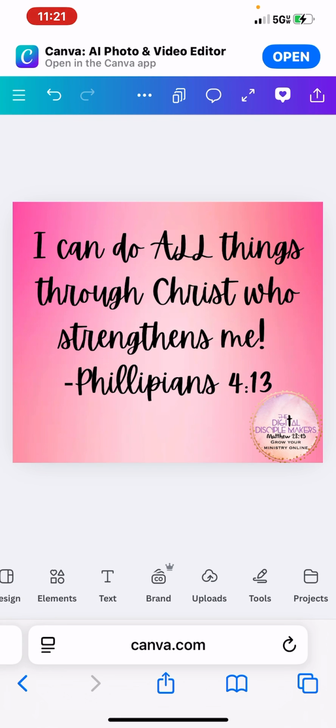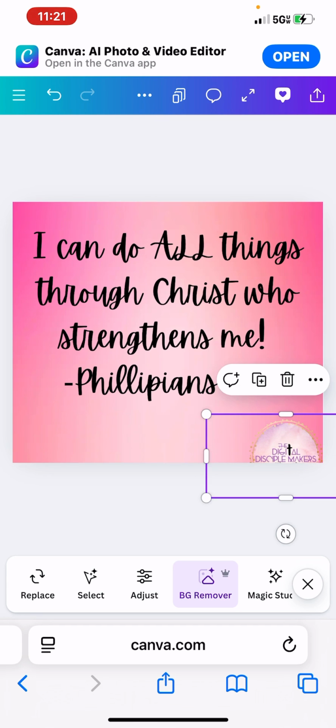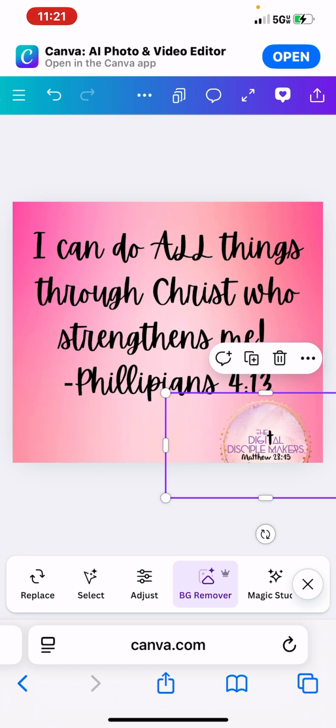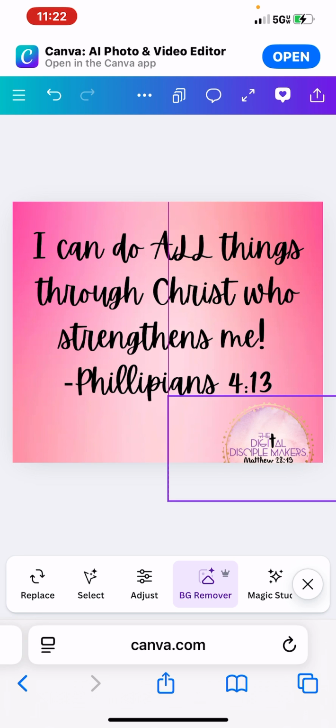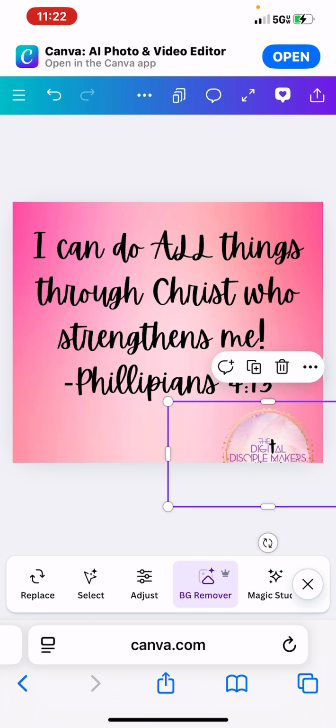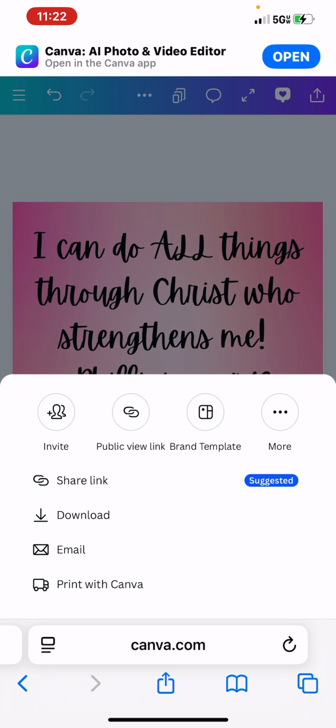Sometimes I like to just put it where you just see just the name. I do that. You can play with it until you see how you like it. So I'm just going to do that. And then you go back up to the top right, to the square, hit download, download again.